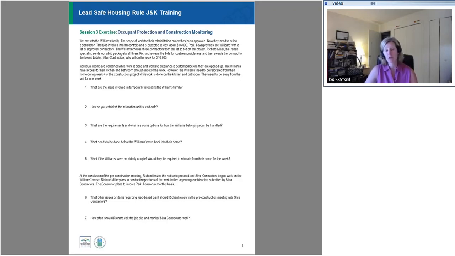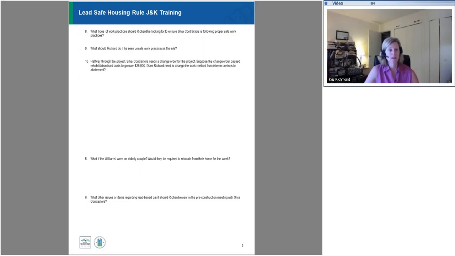Unannounced visits while the work is in progress are also suggested so that you can make sure that they say they're following lead-safe practices, but are they actually doing that? You want to do inspections for lead prior to or during the third-party clearance. And prior to the approval of the invoices, we want to be doing inspections as well as a final walkthrough.